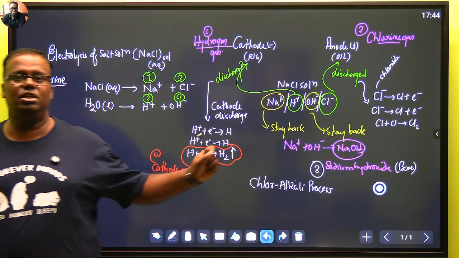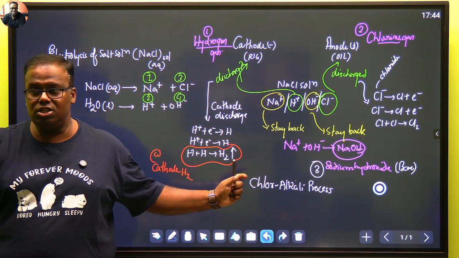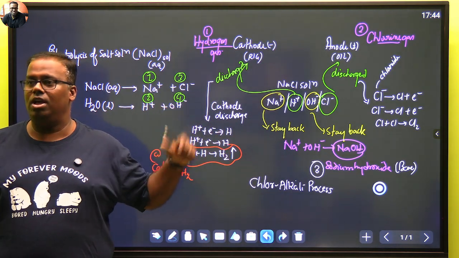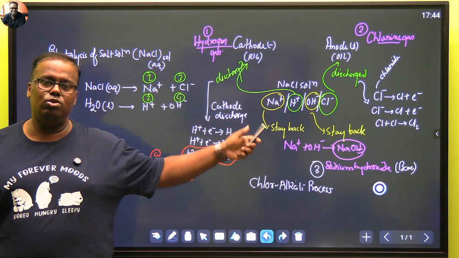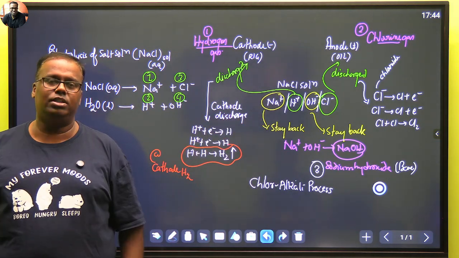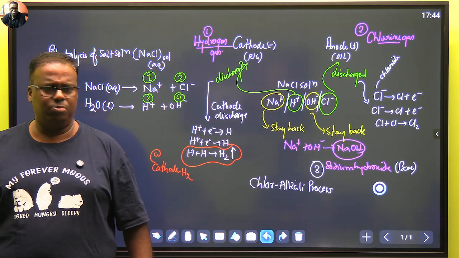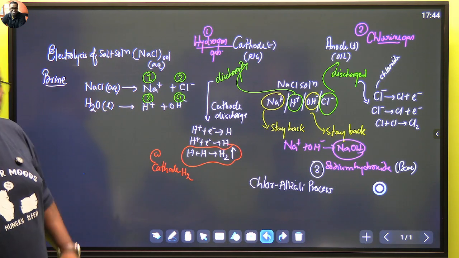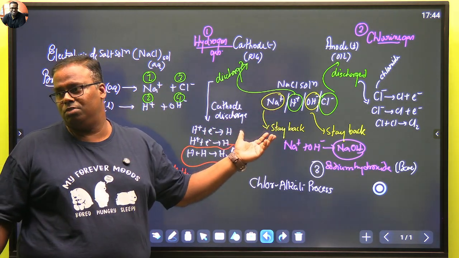From yesterday, the change that happened today is that we have taken a rich salt solution of sodium chloride, known as brine. When I electrolyzed it, I found that at the cathode hydrogen came out, at the anode chlorine came out, and the electrolyte left behind is sodium hydroxide. I confirmed it with a litmus test, a universal indicator test, or a phenolphthalein test, which means that out of the 4 ions I got, there is some preferential treatment to an ion.